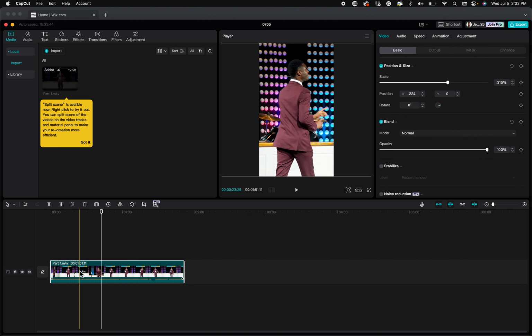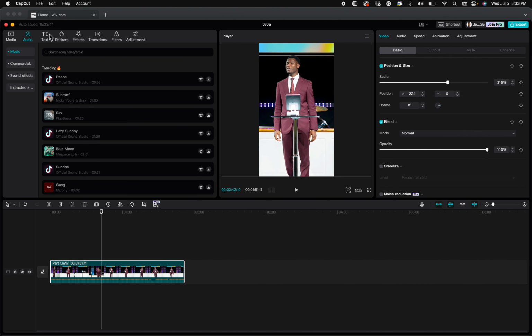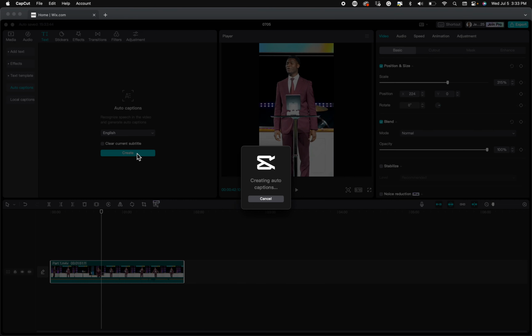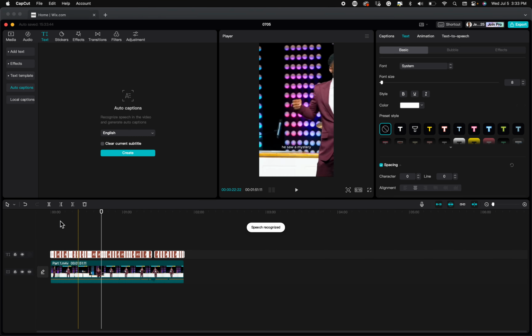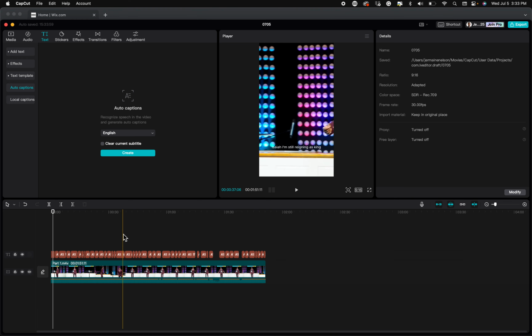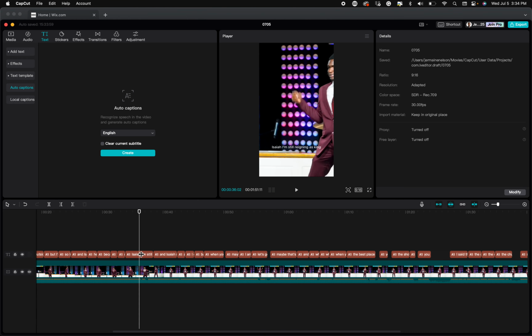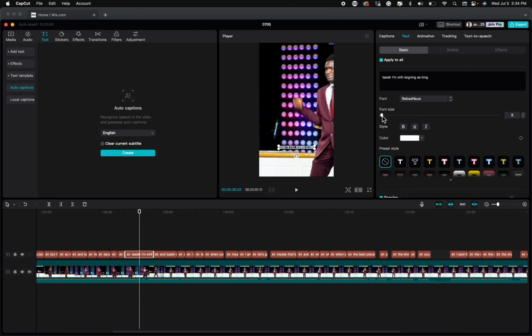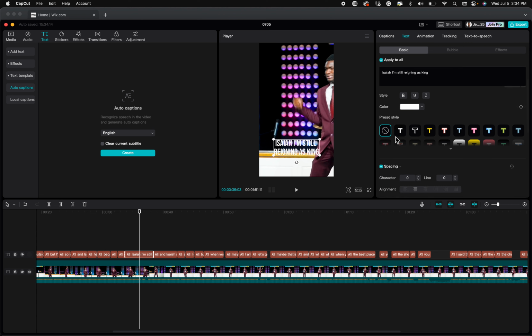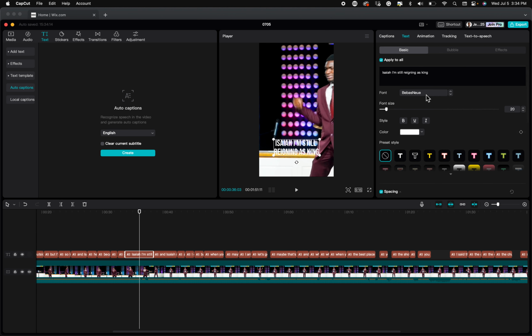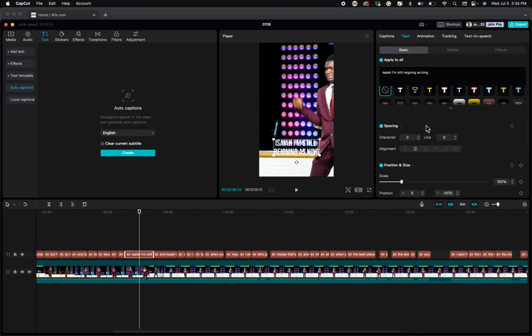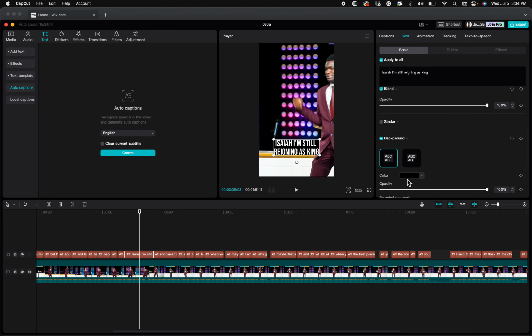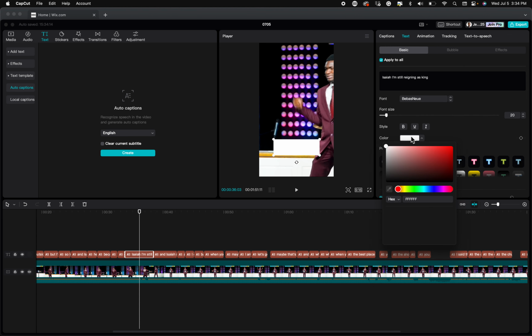Then I want to get the captions. I'm doing it from here because this is how it normally looks when you do it like this. It's normally small like that. So now, going from scratch, I want to change this font to Bebas Neue, this one, because it makes it capitalized, and that's what I want. So this font, Bebas Neue, very important. Then I go down to the bottom and say I want a background. I want the background to be white and I want the font to be black.